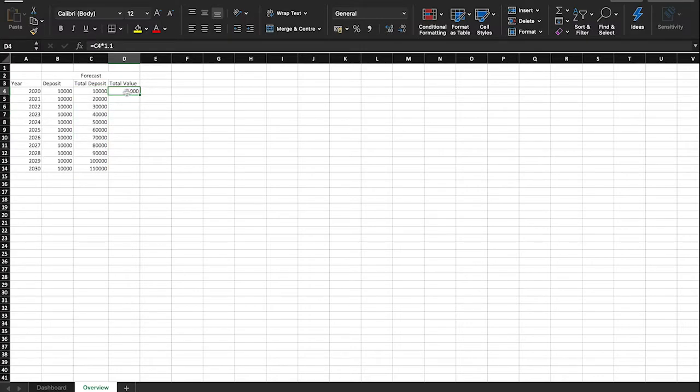So we start off year one assuming a 10% interest rate or investment growth, and we'll be doing that on an average basis throughout the whole term of this 10-year period. So first off, you start with your total deposit and you times it by the 10% or 1.1. And now moving on to year two, we have the same. So we have total value from the previous year times our interest rate, which is 1.1, plus the 2021 deposit, so plus that cell. And then we've got the 11,000 plus the new £10,000 deposit plus the £1,000 interest from the year before.